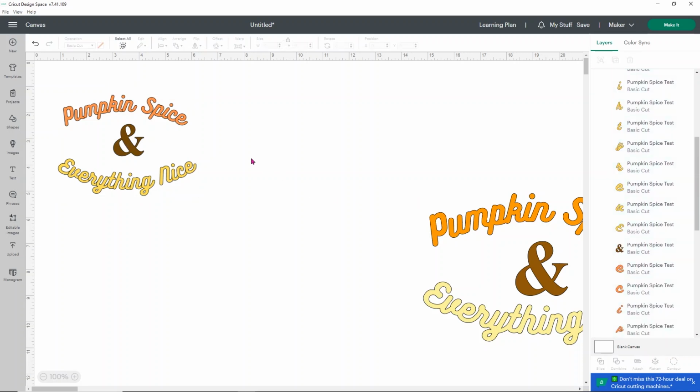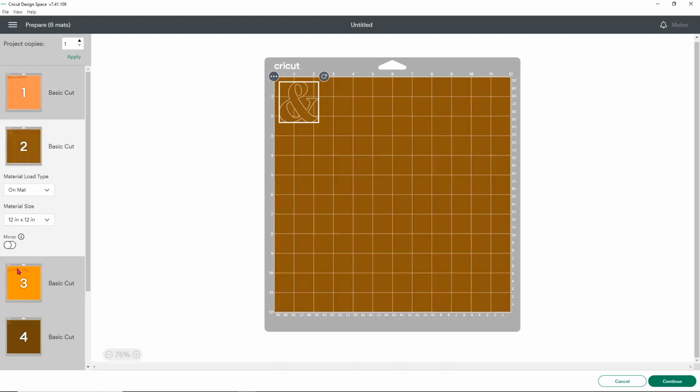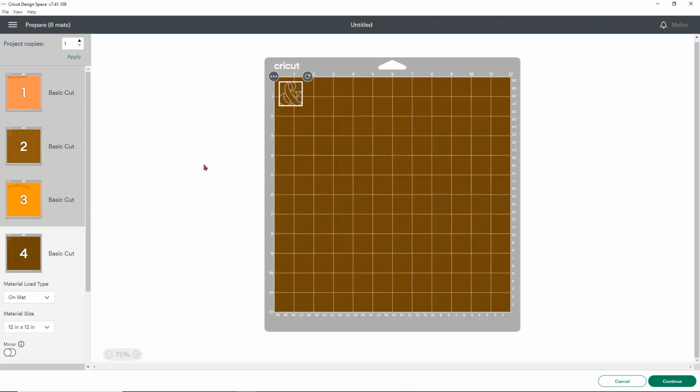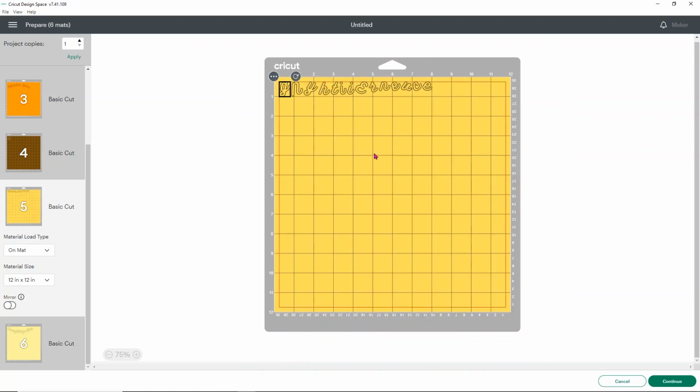So if you don't do a few things to this before you click Make It, I'm going to show you what it does. Click Make It, and you're going to see the two different versions of our design. They're going to be different colors. This is the one that we just uploaded direct from Canva, and you'll notice that it was kind of all messed up. This is the one we made from Design Space, and you'll notice that it looks really good, all held together. Again, the one from Canva.